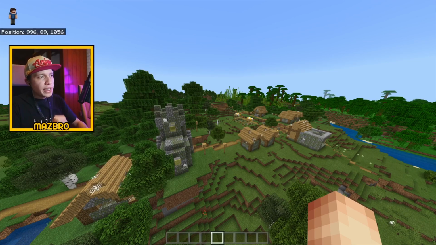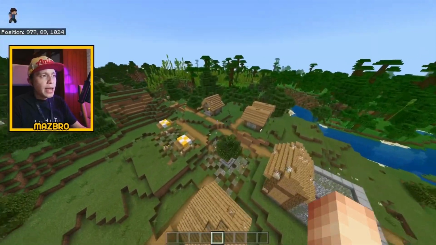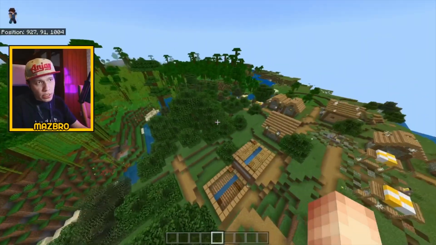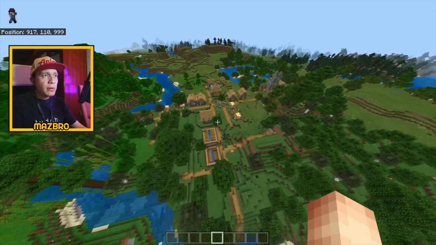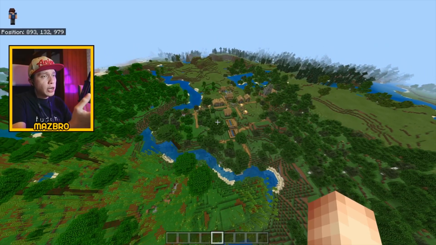Yeah, okay, great. At these coordinates, you'll find a zombie village right here, blacksmith there, and the cool thing here is the fact that it's right next to a bamboo jungle. That is always nice. I'm not gonna keep this part too long. I mean, take it at face value. It's a cool village next to a bamboo jungle, not too far from spawn.